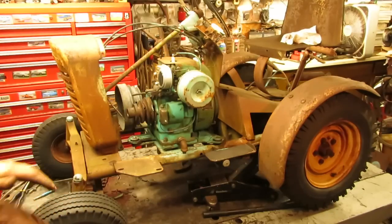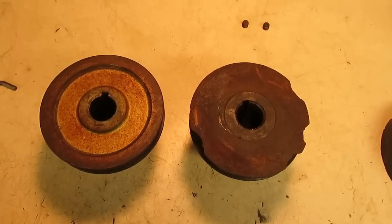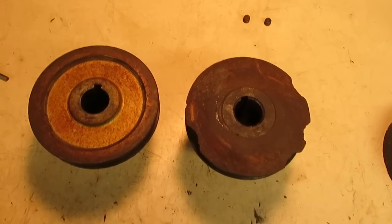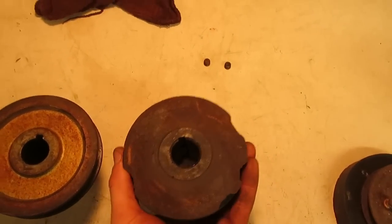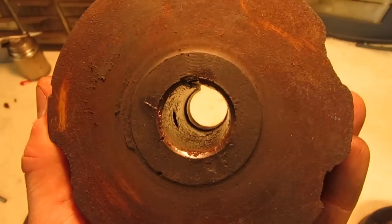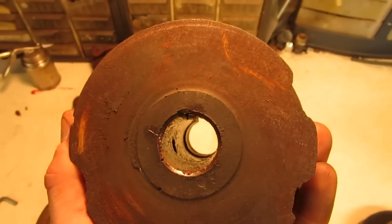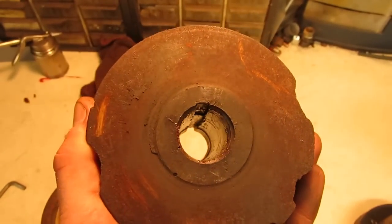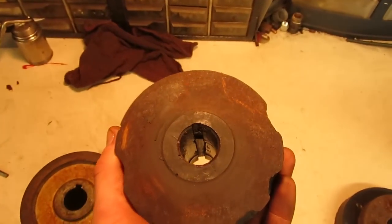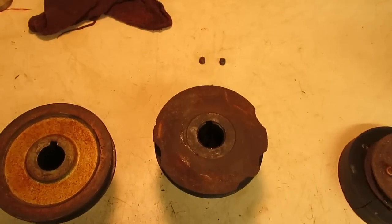Alright, we're finally starting to look like a regular tractor, folks. The engine pulley that I pulled off of the spare K181 before the engine went in that you guys saw, I had wiped out all the clips from that because I ended up running into an issue with it, and you might be able to see it down there. There's a ridge going around the far end, and this pulley must have been loose on that engine for a number of years when someone was running it, and it just beat the snot out of that bore. So it's very loose when I tighten it down, and it's actually cockeyed when it goes on there. So I know it's going to wobble when I start the engine up.